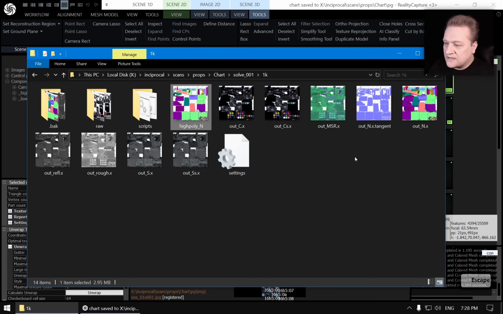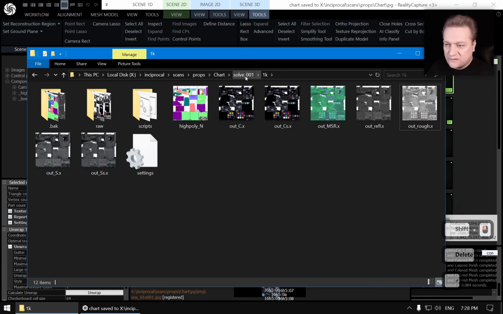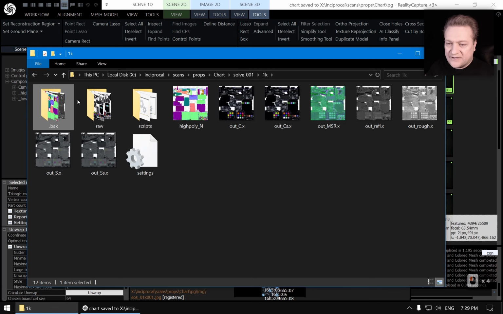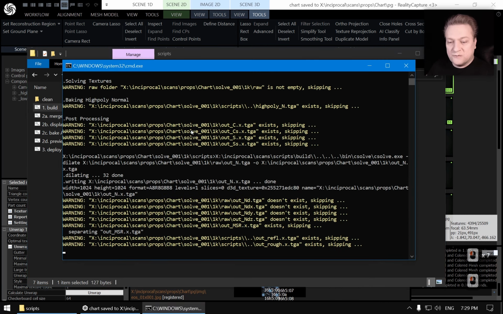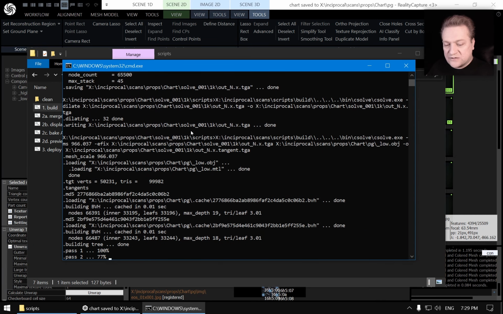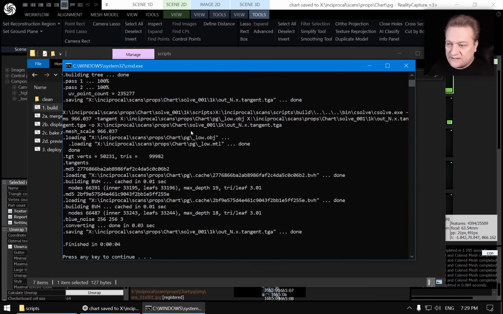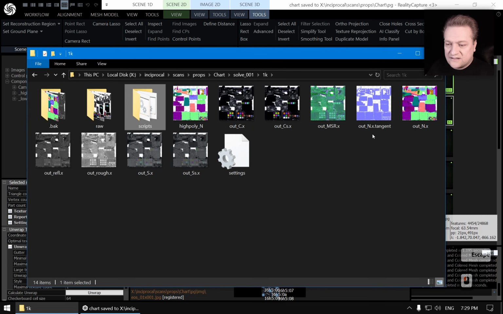It's mostly here for reference, and in very, very tough cases when you need to do some manual cleanup, it might be useful, but this data is not really used heavily, except for one process that I'll talk about later again. Also here, what we can do is completely kill those two maps, go back to our build script, and now it will reconstruct that photometric one just from the raw data. So again, that didn't take too long. So anyway, that's just the overview of what these maps are in here.